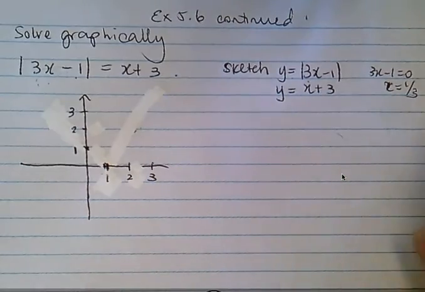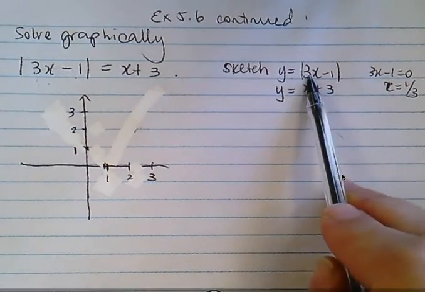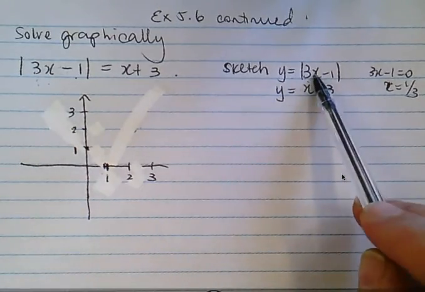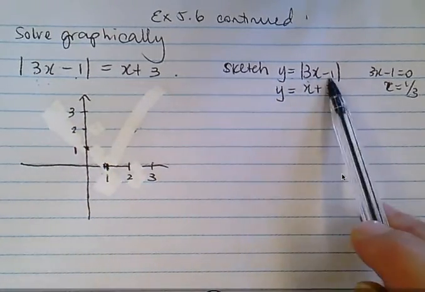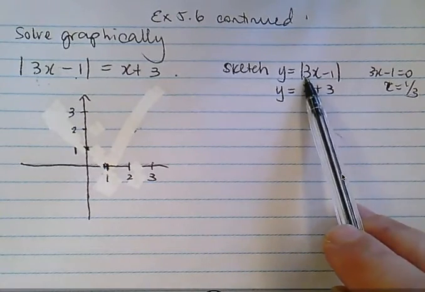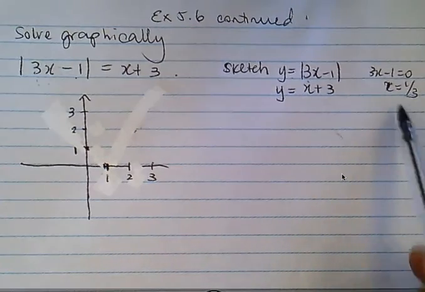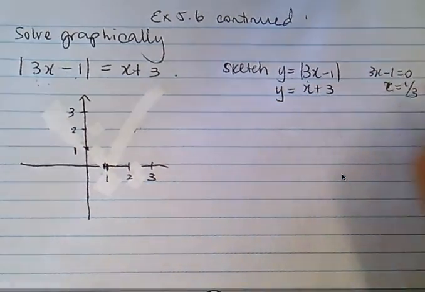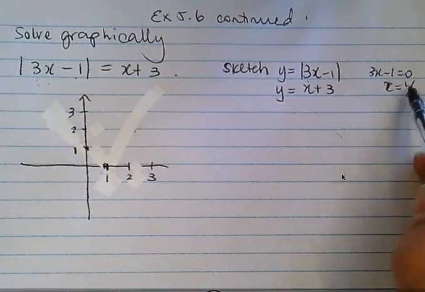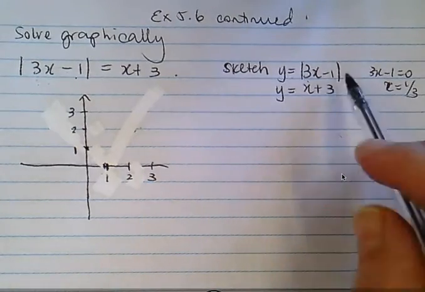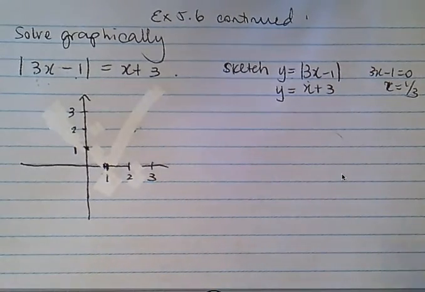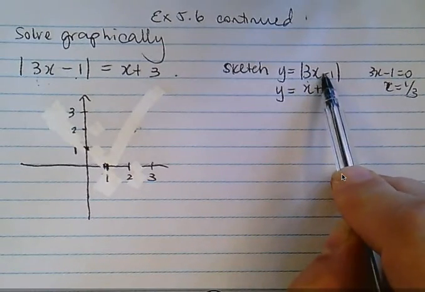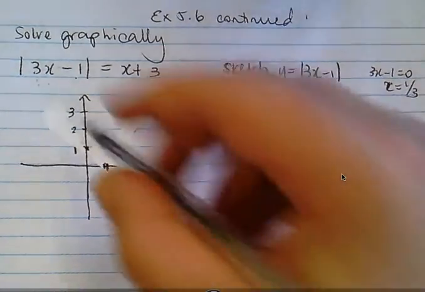Okay. Now, the first graph, y equals the absolute value of 3x minus 1. This is a V-shaped graph. Your V-shaped absolute value function shifted to the right. So putting 3x minus 1 equals 0, shifted to the right by 1/3. So it has an x-intercept of 1/3, and let's just have a look at the y-intercept for y equals the absolute value of 3x minus 1. When x is 0, y is the absolute value of -1, which is 1.